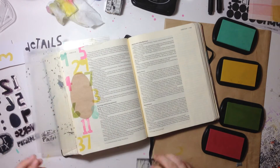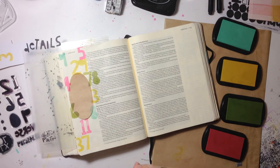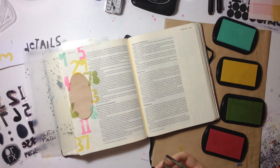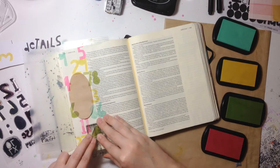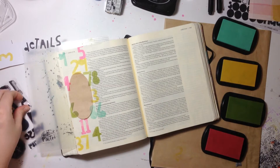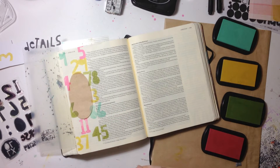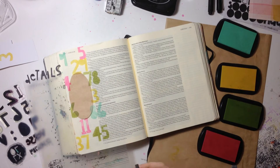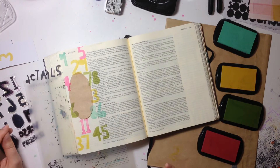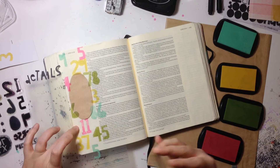I think it's so cool that God drills down to that level with us. I love my son, I love my husband, but I have absolutely no idea how many hairs are on their scalp, let alone have them numbered. I just think that's so amazing to be in awe of and to want to fall flat on my face and worship him — that's totally amazing. The sparrows are God's creation too, but they're not created in his image, and he says not one of these sparrows is forgotten by God. How much more valuable to him are we than they are? That just blows my mind.